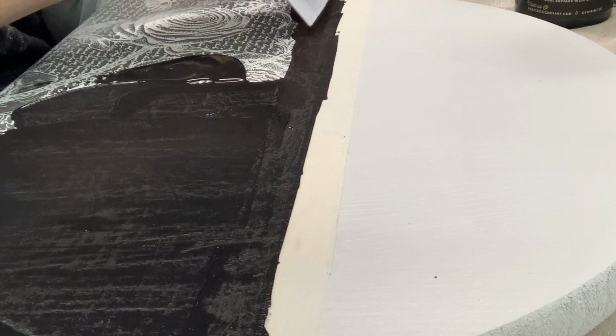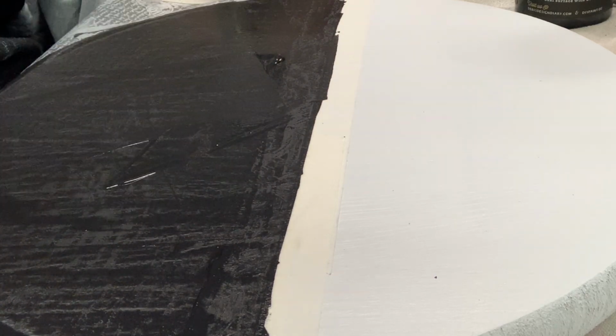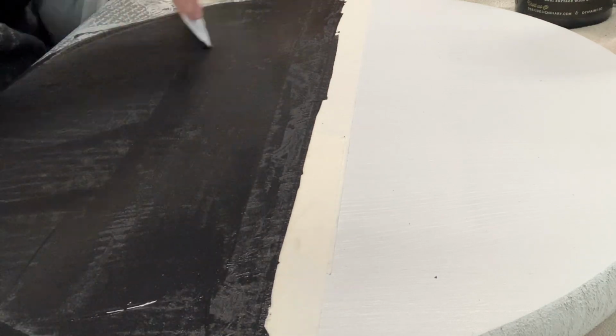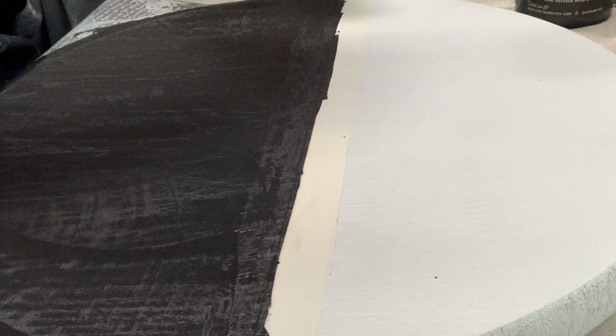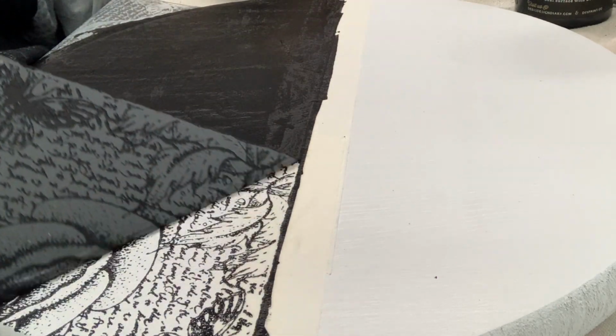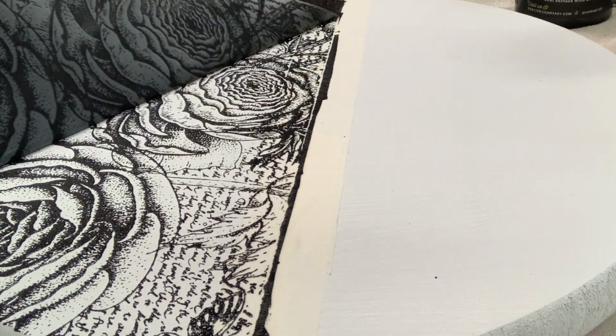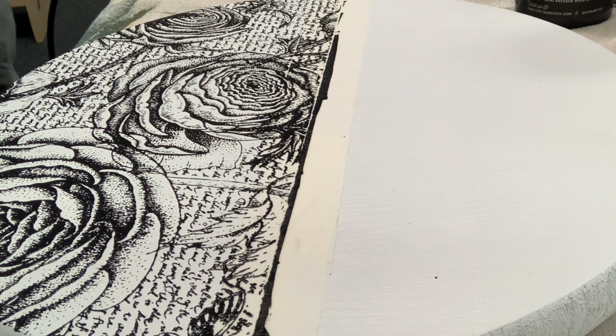If you've never tried mesh stencils, they are very easy to work with. The important things to note are to make sure your stencil is stuck down really well. This can be much harder on curved surfaces. And then the second important thing is to make sure you've gotten all of the excess ink, or in this case paint, pulled up just by running that squeegee over and pulling it all off.